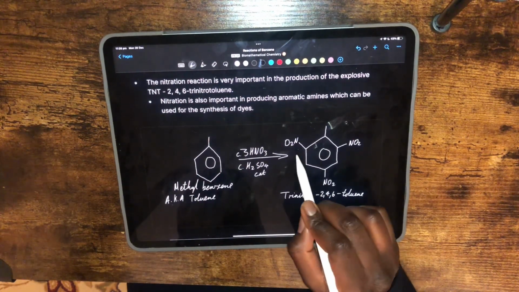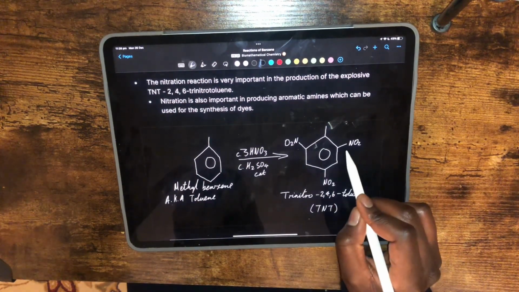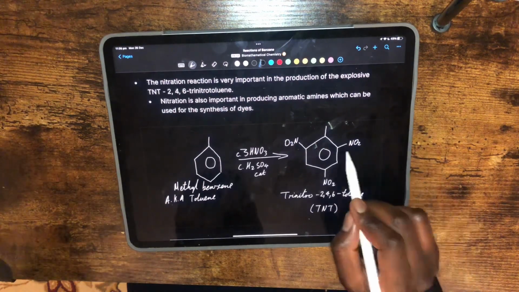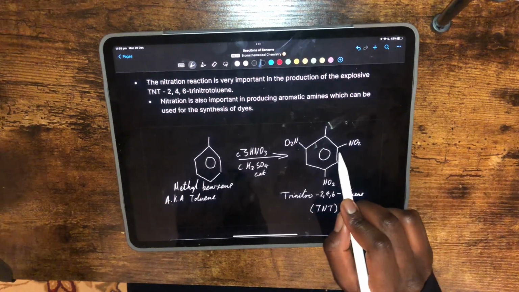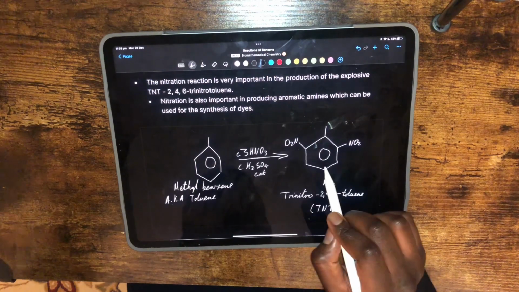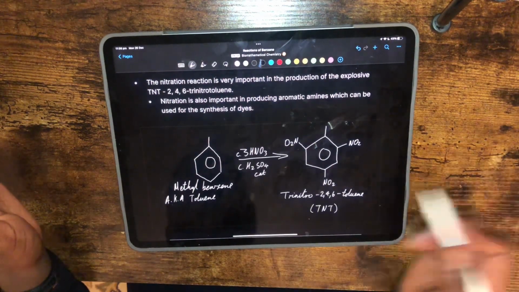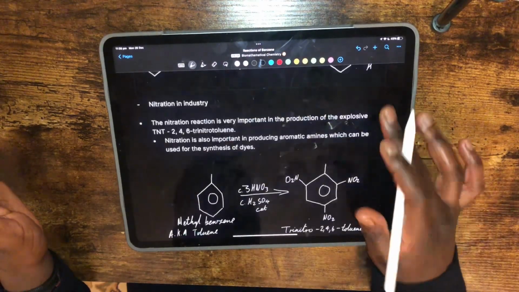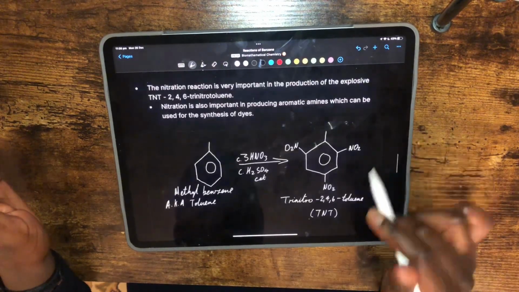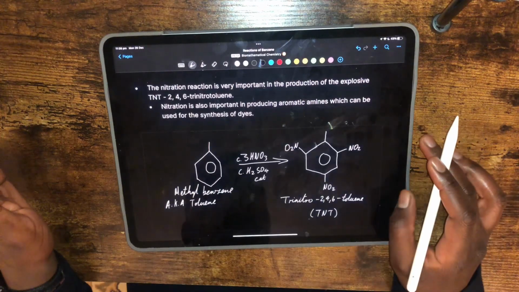Yeah. So remember, bond forming is exothermic. I do know that. I think forming this bond in itself is quite an exothermic reaction. But anyway, all you need to know is that it's just the nitration reaction happening 3 times. So it happens once, twice, and a third time.